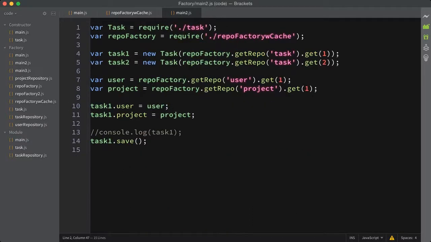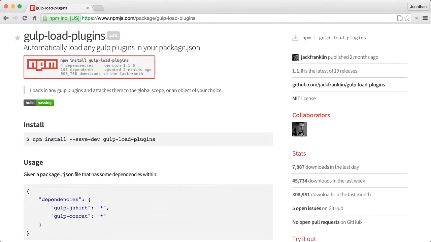If you look at our code, though, this repo factory.getRepo task.get, that's kind of kludgy and it feels kind of icky. So there's one other way we're going to look at to use our factory to clean this up a little bit. The way we're about to implement the factory pattern is actually used in gulp load plugins.